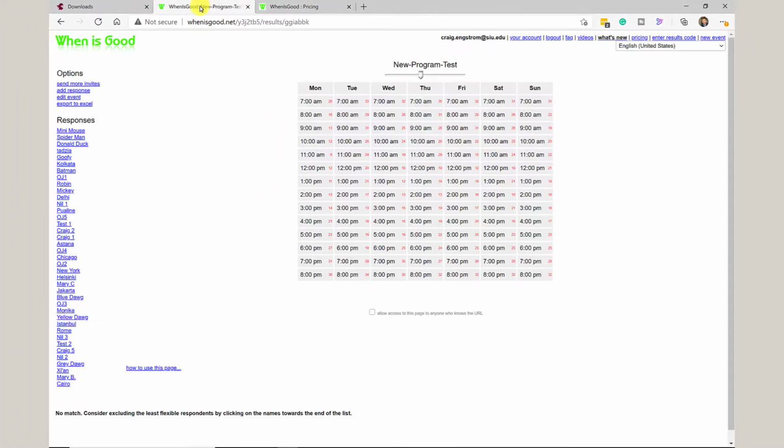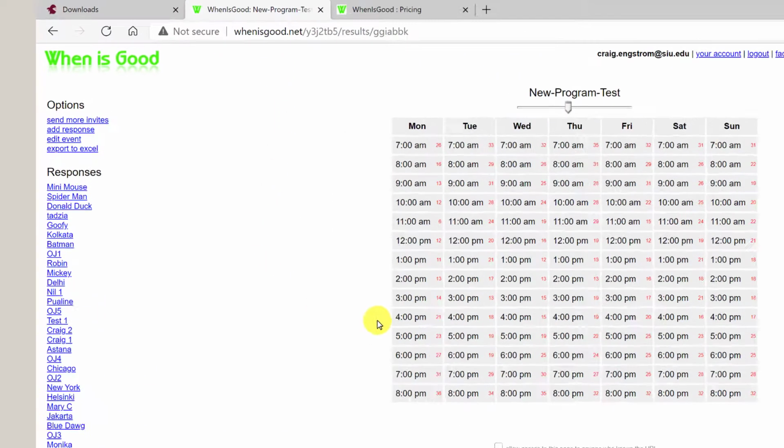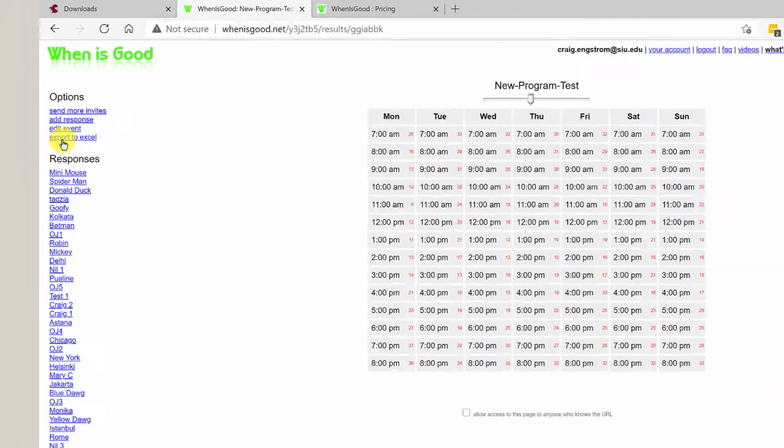So anyway, I think $20 is worth it for the amount of time it saves me, because now I can organize students in a way that saves me a lot of pain and frustration of students not being able to meet. So it's totally worth it for that one reason, but then I get a lot of other benefits with the premium version. Now that we have done this, what I'm going to do is export to Excel.